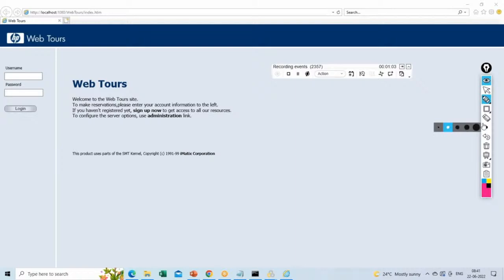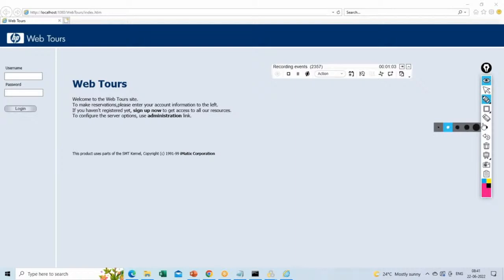Response time means how long the application took to respond for this request. What it means here is, if you go to the script, let's say this is the launch request. If this request goes to the application server, how much time has it taken to send the response back? That is the response time over here: 0.55 seconds for launch, 0.29 for login, 0.296 for log off.